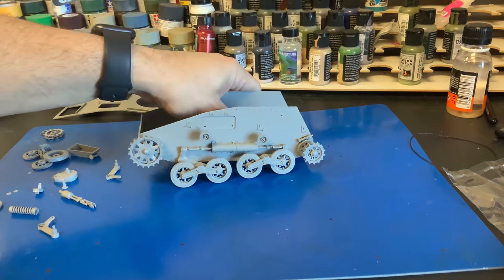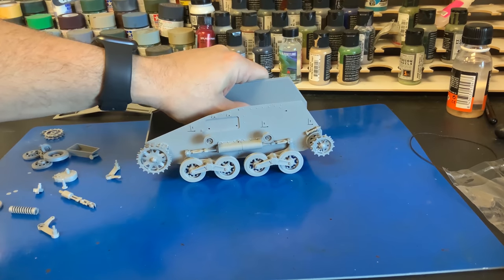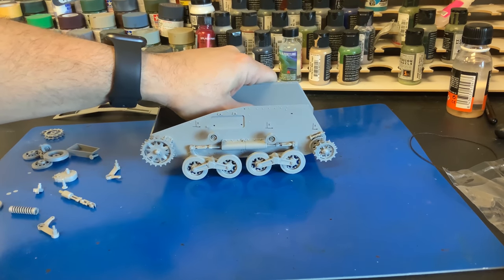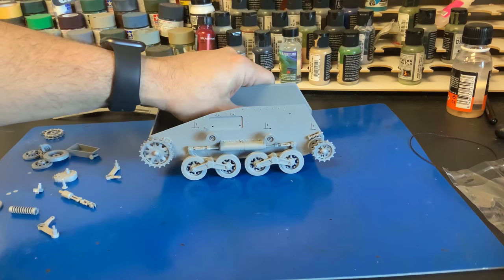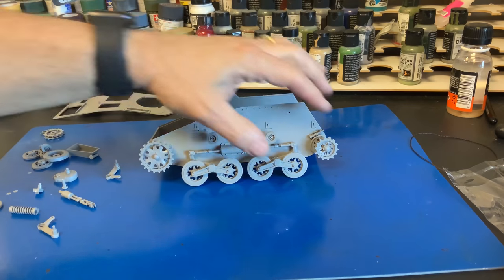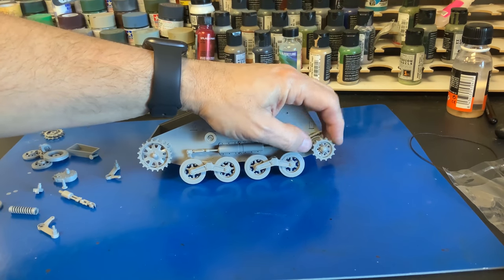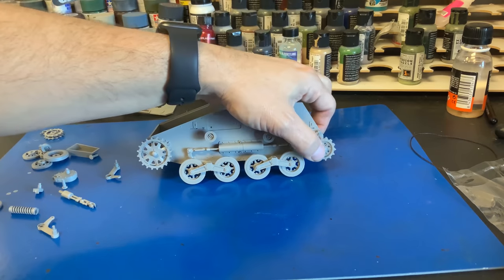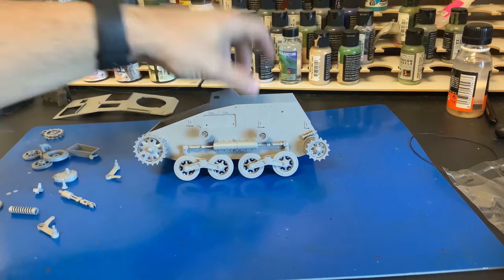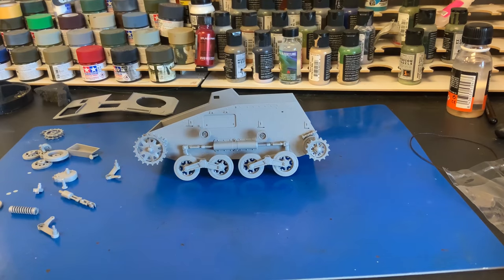I have assembled one side of the suspension, and as you can see right here, everything actually works and goes together pretty easily. So you have a full working suspension with that plastic spring in there. And of course, the drive sprocket and the other drive sprocket both spin here. I know this is probably the idler that's just got teeth on it, but it's a very interesting way they put this together. So let me show you how it goes together right now.